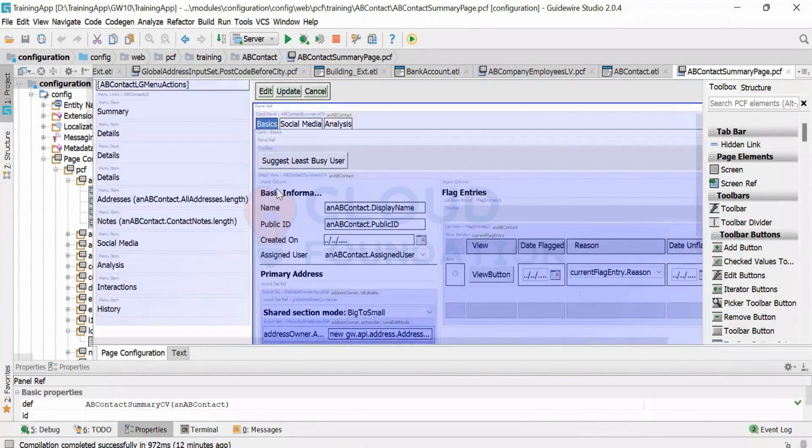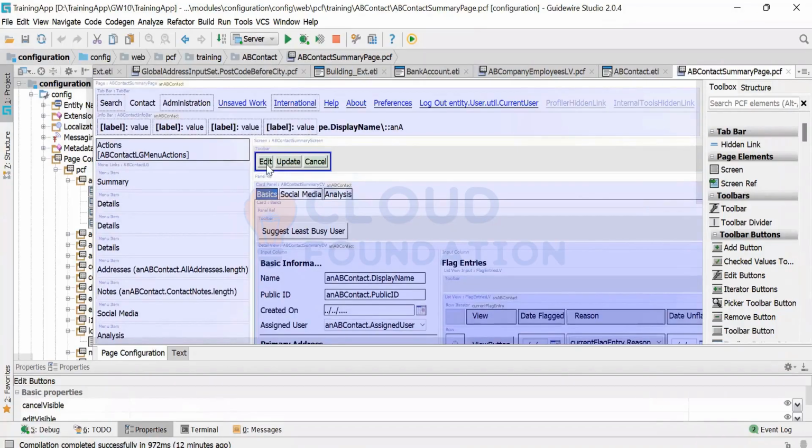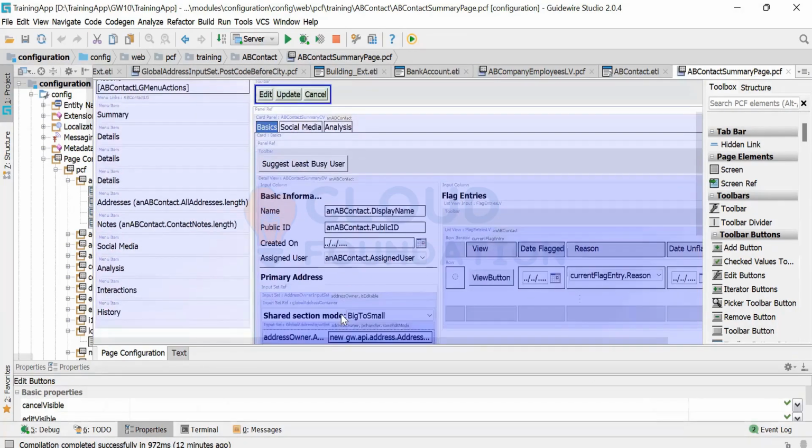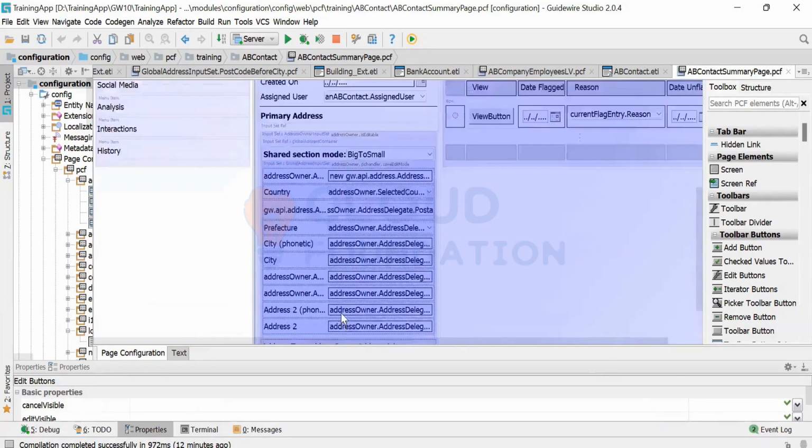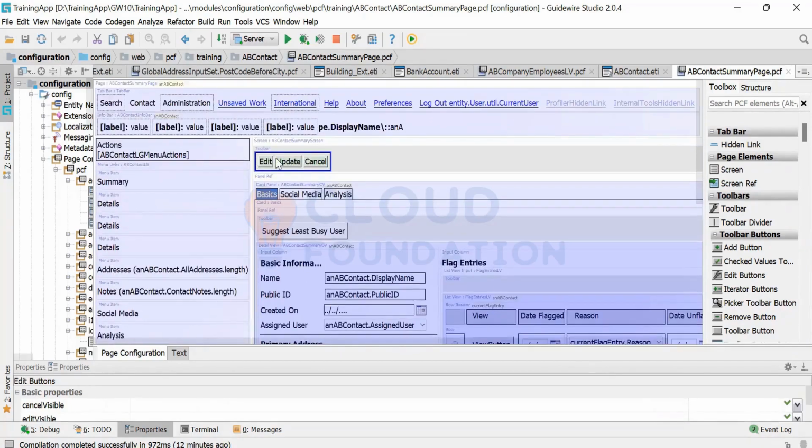Right now we can see no widget, only this edit button is in white color. Apart from that, everything is in blue color. Every widget in blue color means only the edit button belongs to this particular page, unless everything is referenced from a different PCF file to this particular PCF file.